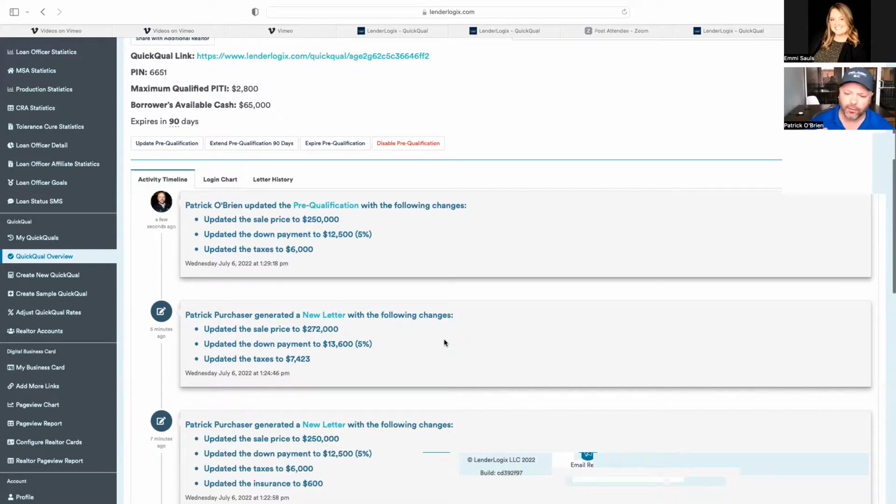So that level of stickiness with our borrowers and keeping our loan officers engaged throughout the entire process, that's really where the magic happens. The idea that technology is somehow going to drive a wedge between the borrower and the loan officer, that has not played out. That just does not play out. Borrowers are hungry for this type of technology, but they want to be enabled by that human loan officer. We're certainly not trying to replace that loan officer, take them out of the equation at all. It's just enabling that loan officer to provide that technology bridge between them and the borrower. And that's really why it works.